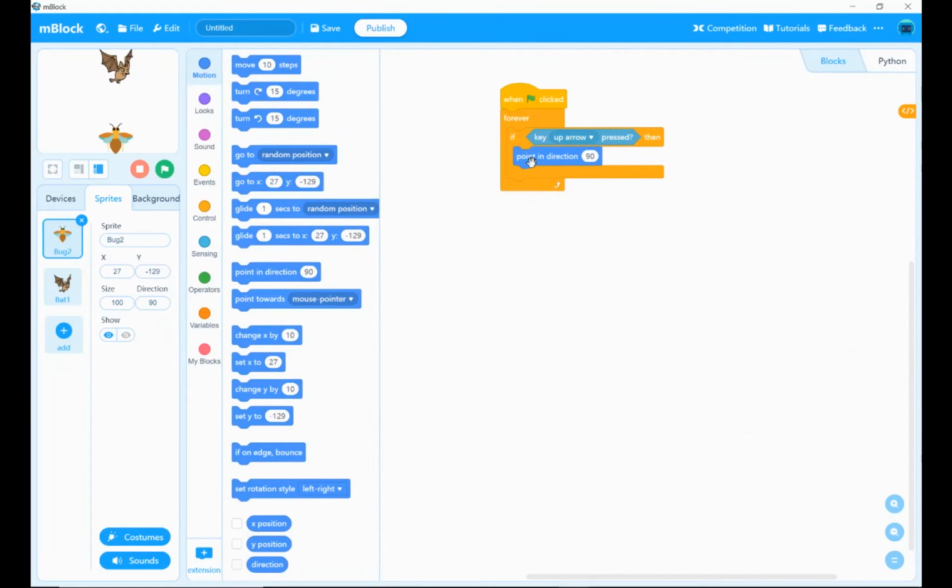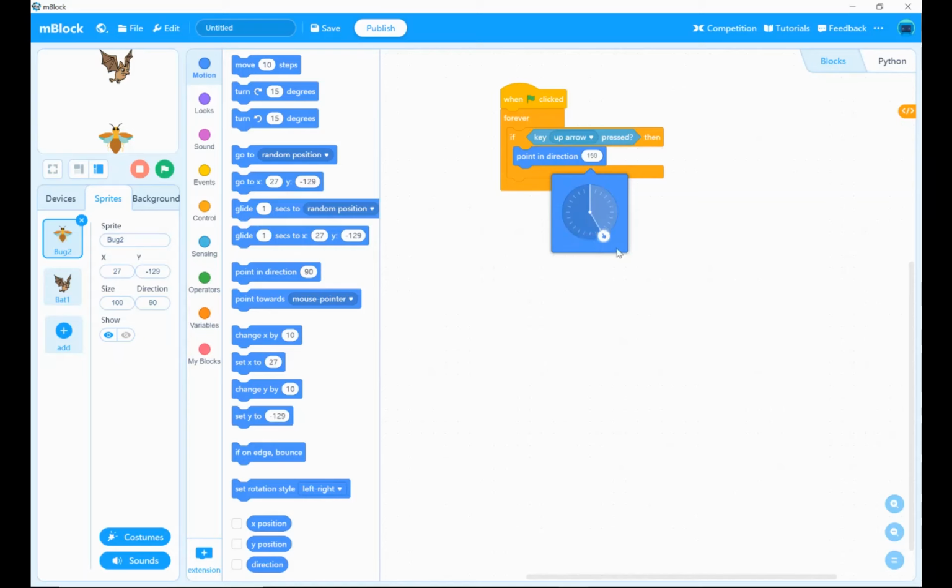And you can see if I click on the value, I get this circle come up. So at the moment, it would be pointing to the right of the stage area. If I move this, I could get it to point 135, 150, 180, which means it would be pointing down to the bottom of the stage area.